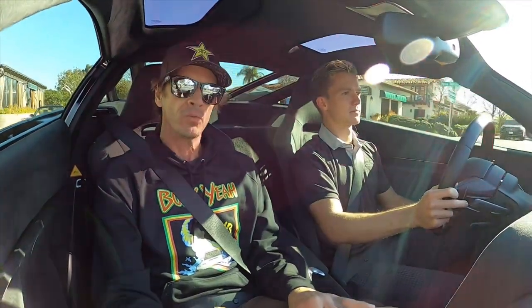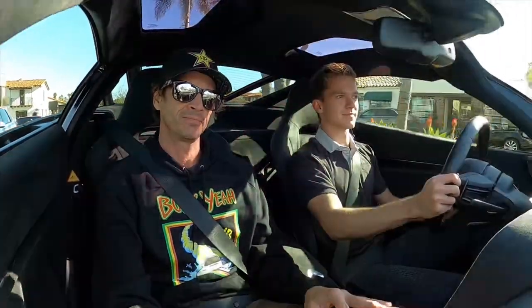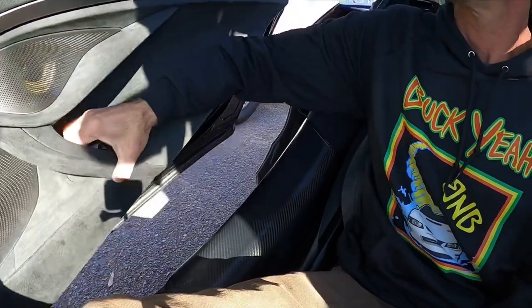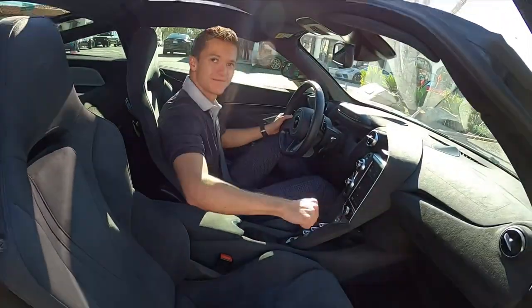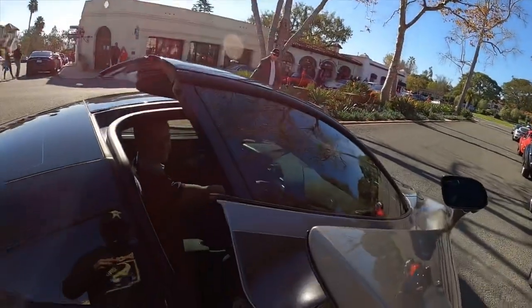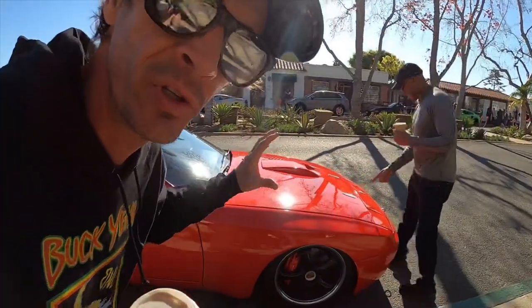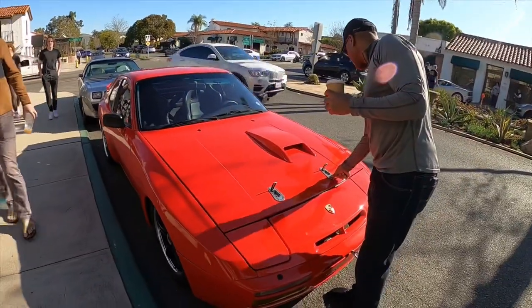We're gonna connect with Zach and go down to the dealership and rip on some supercars. I want to thank Zach for taking me for a ride in this beautiful 720s — I definitely look forward to getting behind the wheel of it. How the hell do you get out of this thing? How do you shut it? Next time I'm taking the keys and I'm out. This car is beautiful — it's got that white superdome.